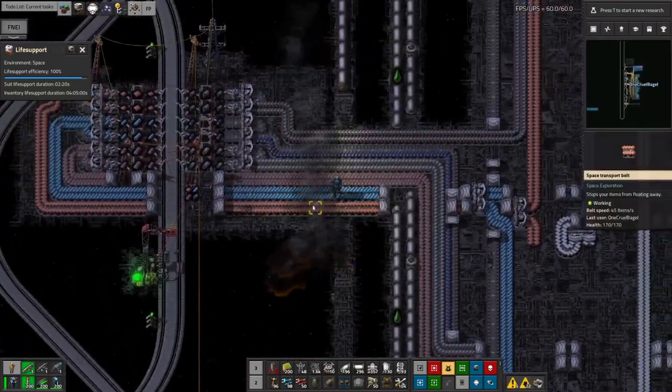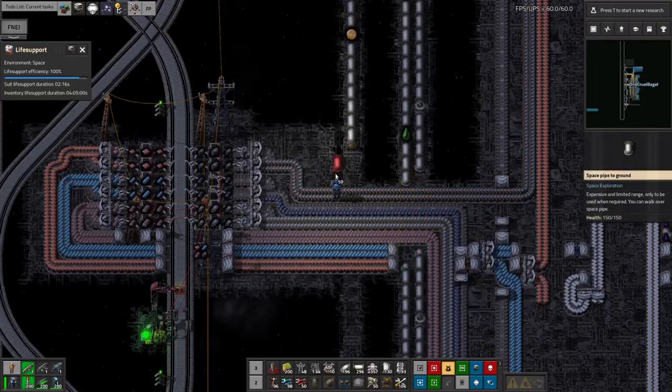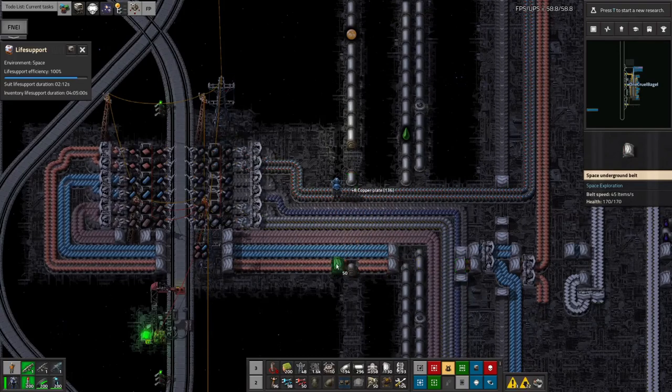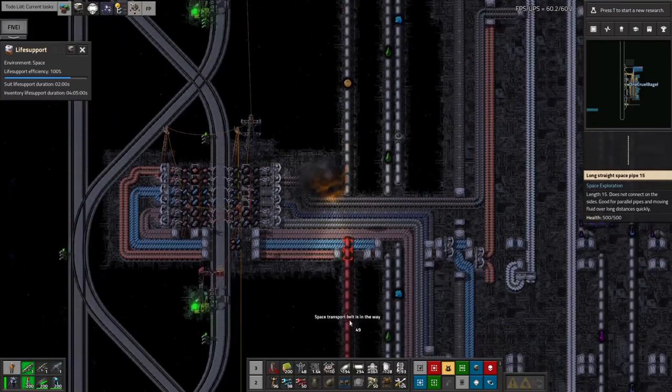This is a problem because there isn't going to be enough room for this to jump across. The underground pipes don't go that far. If I put one there, it'll only get to there. So I'll put that there, and we can do this. That's the right one. Yes, it is. Couple of normal pipes in there, and then we'll carry on with the long ones from there.